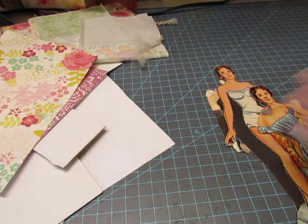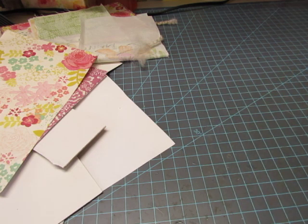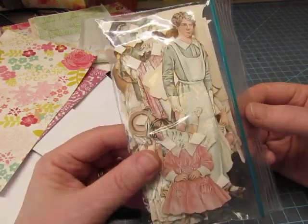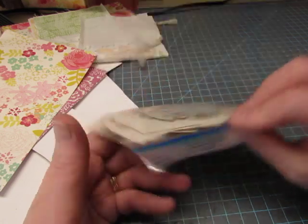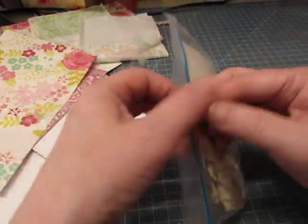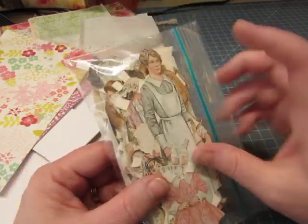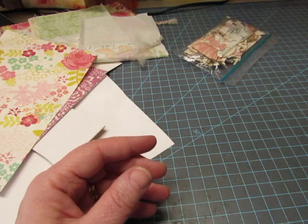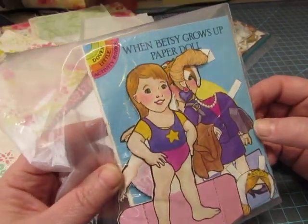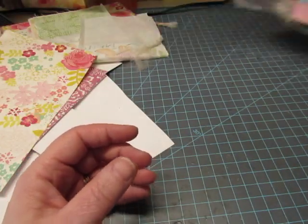And in addition, I collected paper dolls that I could get out of magazines. Well, here's a set. I have this set uncut in a book, and I forgot which one it is. But it's a reproduction vintage, and my mother had these all cut out and gave them to me. So I'm going to be using these in the junk journals that I make because I have an uncut book of those. And then this one also is a little Dover book. And I think it was my niece's, but it was with the things my mom gave me.